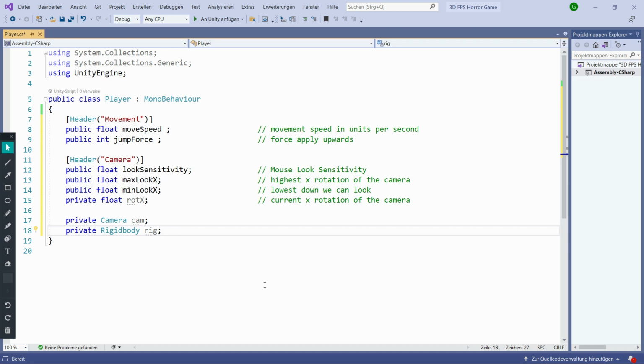Now we are going to make a function to get access to our camera and Rigidbody at the beginning of the game. For that we use the Awake function.